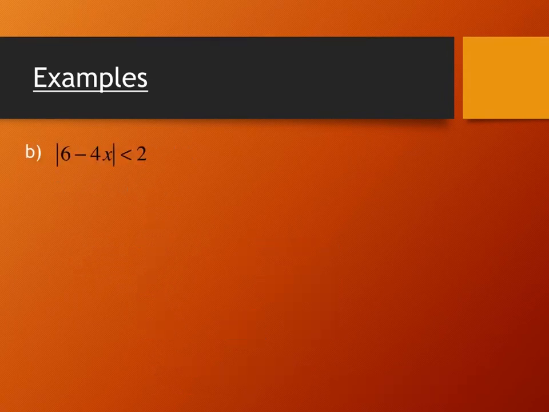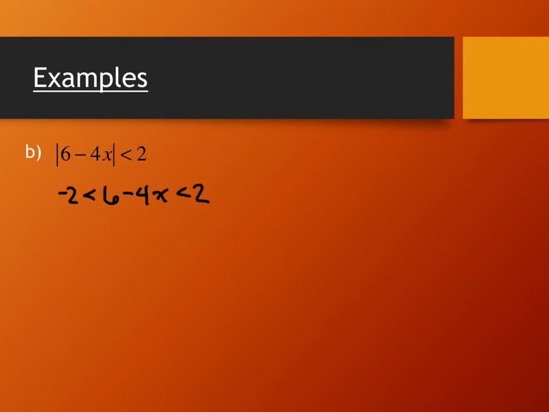We'll do it fast. If you need to go back and look at it again, that's fine. This is one of those ones that I told you you could write a triple inequality, and I haven't shown you what that actually looks like. This triple inequality is going to have one part of it that looks exactly like what we already have, 6 minus 4x less than 2, just no absolute values. And then before it, I'm going to put the other symbol with a -2. This is the triple inequality. It's always the same symbol, going in the same direction. Don't go flipping signs around here, okay? Same direction. And it's the same number with the opposite sign, so -2.